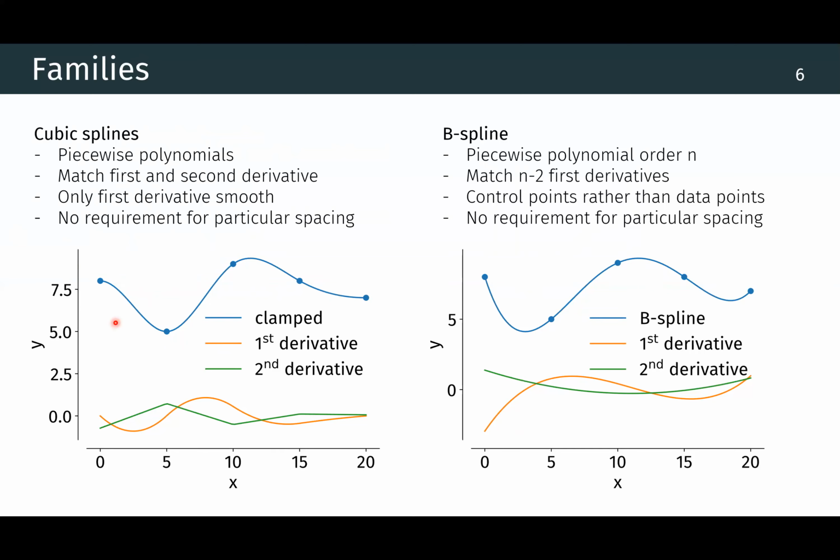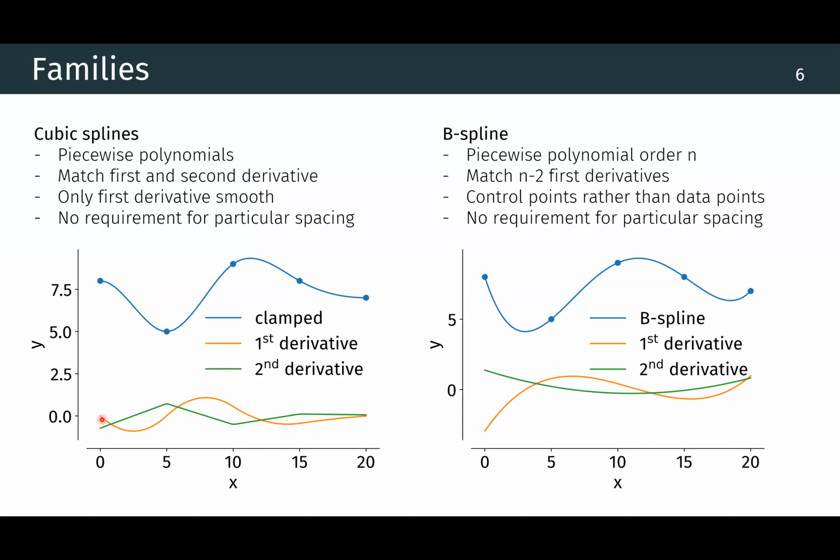You can already see that the cubic spline here and the B-spline over here differ in their interpolation. So it's not unique. For every method, there is typically just one interpolant which is unique, but the individual methods can differ quite substantially. This interpolant looks quite nice and smooth, but now we can look at the derivatives. It's a polynomial, so I can easily calculate the derivative. And this is what we see here.